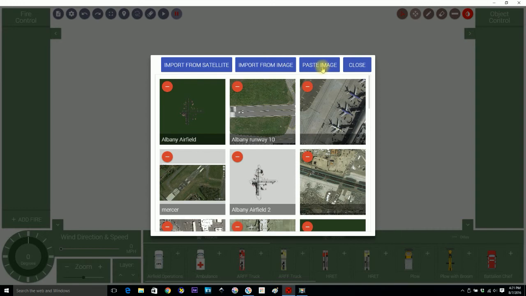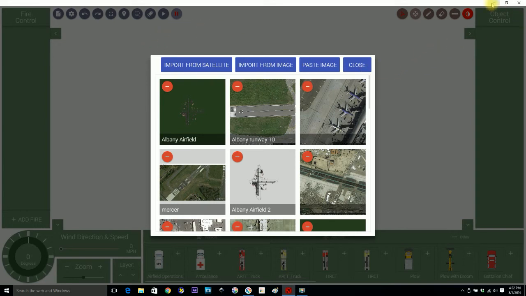All right. So what this is going to do is it will copy whatever is being shown on your computer screen, and it will copy it onto your clipboard. And then you will open up this software, come to this paste image, and you will hit paste, and it will paste it in the background here on your canvas. All right. So if you don't have the file and you just want to, however you are looking at it, you can do that. So let's demo that.